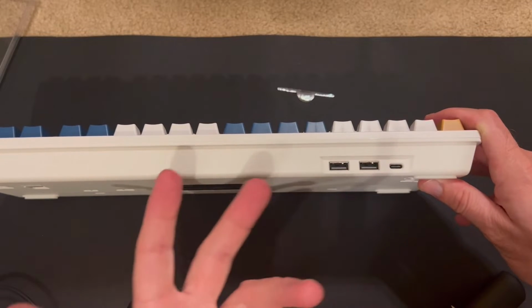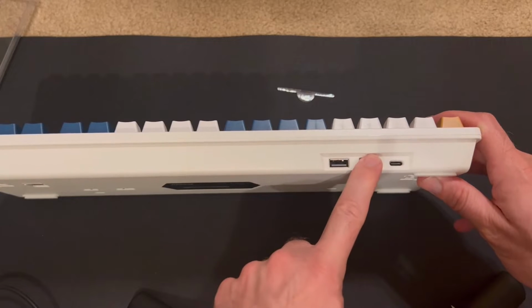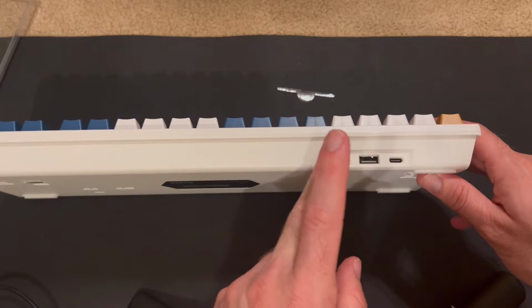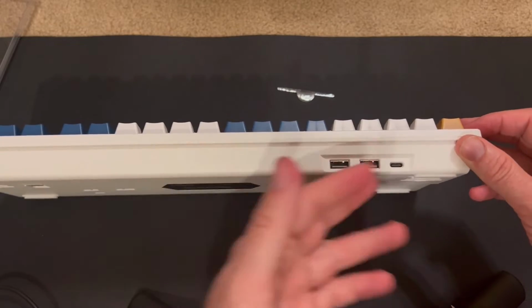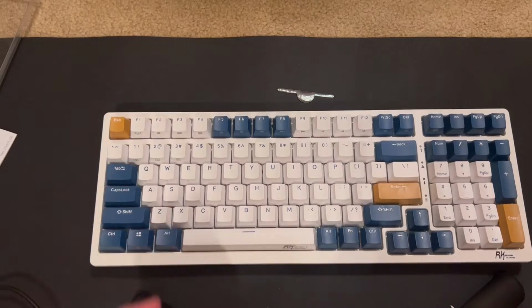But them being USB 2 isn't necessarily that much of a downside if you're plugging in a controller, or, well, you wouldn't plug in headphones. Something else, I don't know. But it's nice that it includes that sort of thing, because then you can plug in an extra peripheral without needing to consume a port on your computer.